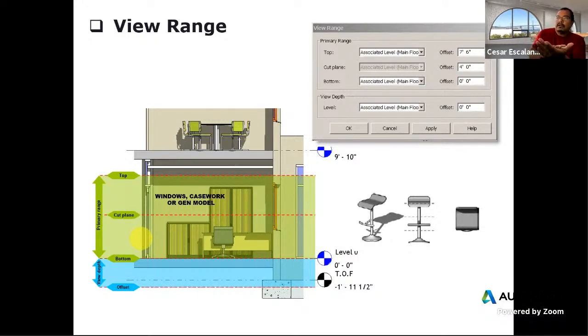Remember the foreground properties of the elements, of the hatches. Everything that is between the bottom and the cut plane will be projection lines.